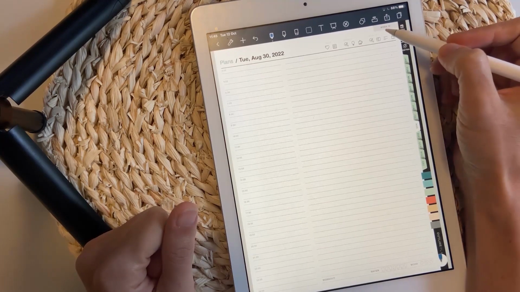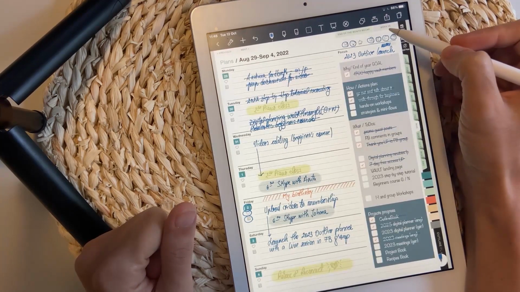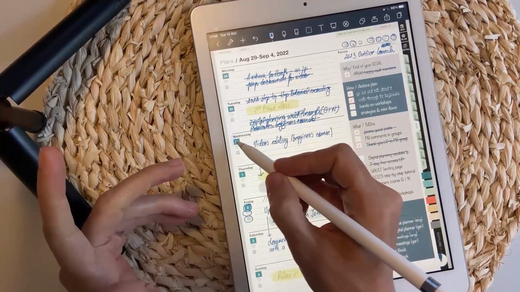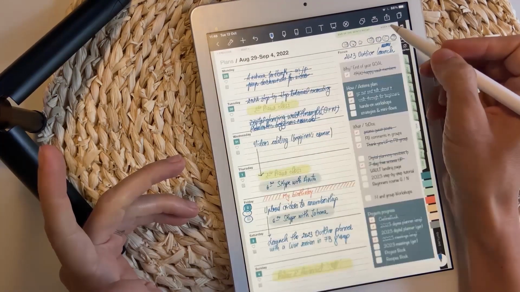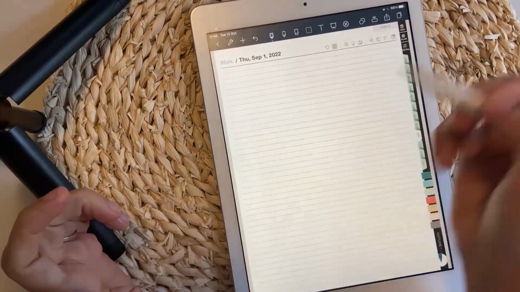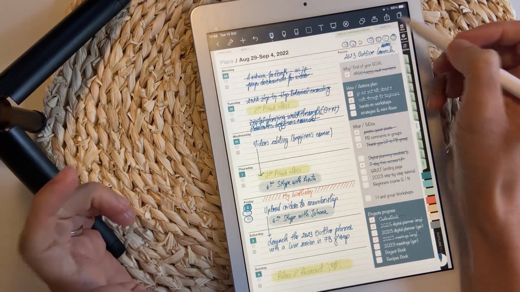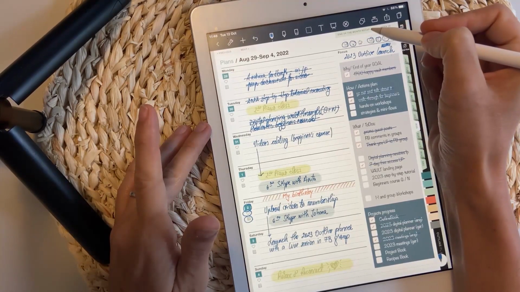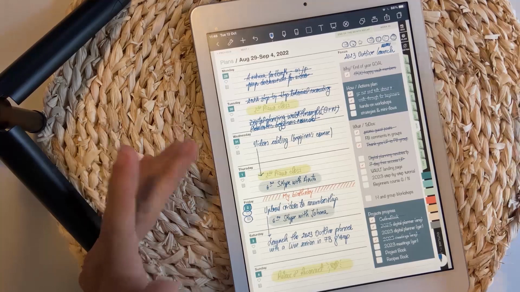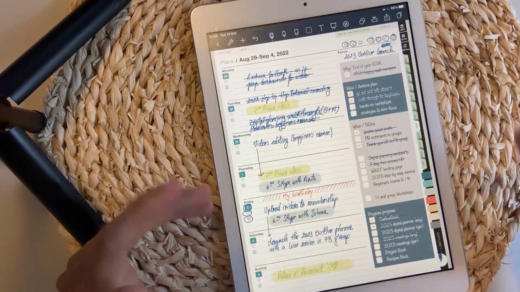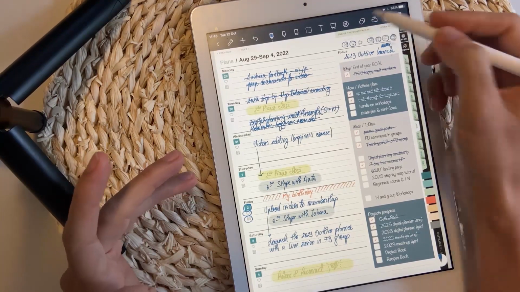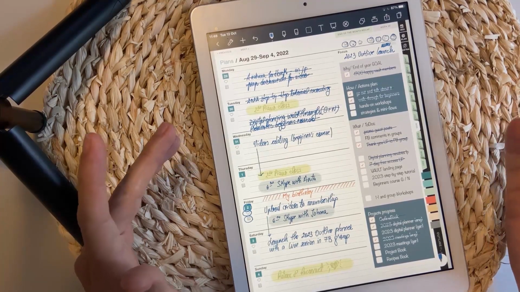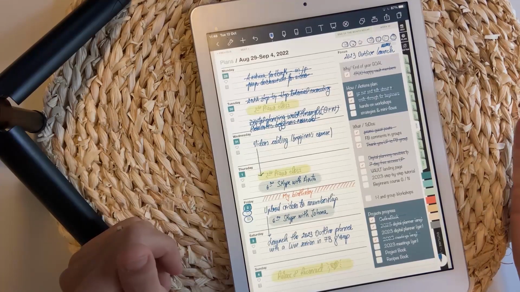And there is also this link here that will bring you back to the weekly view, just like this. So choose any day, go back to week. Choose any day, go back to week. Apart from that, you will also have links to end of the month recap or weekly results. These are placed here and they're meant to remind you that you need to review your week or your month.